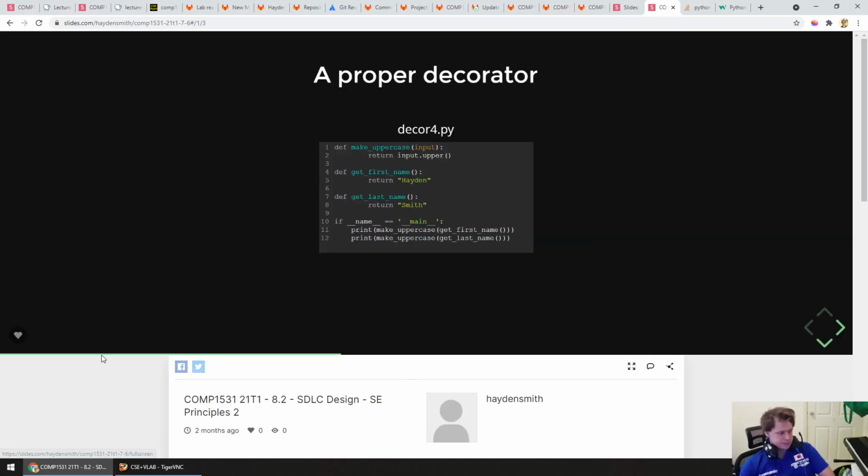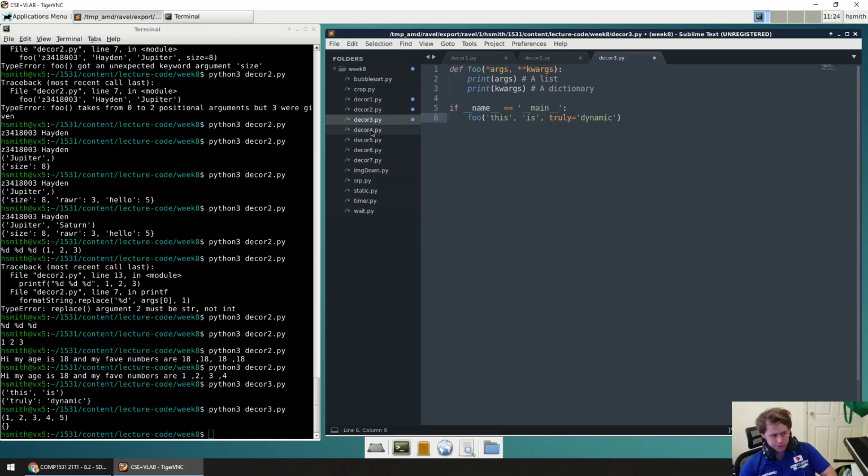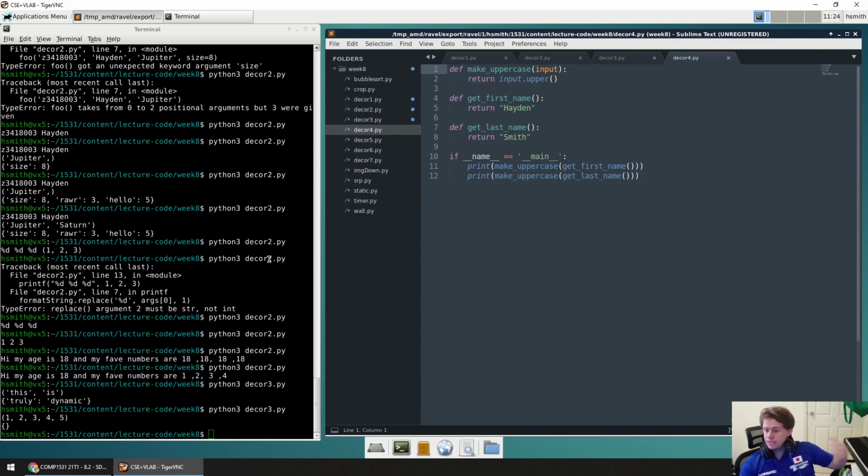So what exactly is a decorator? Well, we said it's a wrapper for a function that adds functionality to it without altering the function itself. Right? A really simple example of that is if I have a function called getFirstName that returns my first name, and I have a function called getLastName which returns my last name.